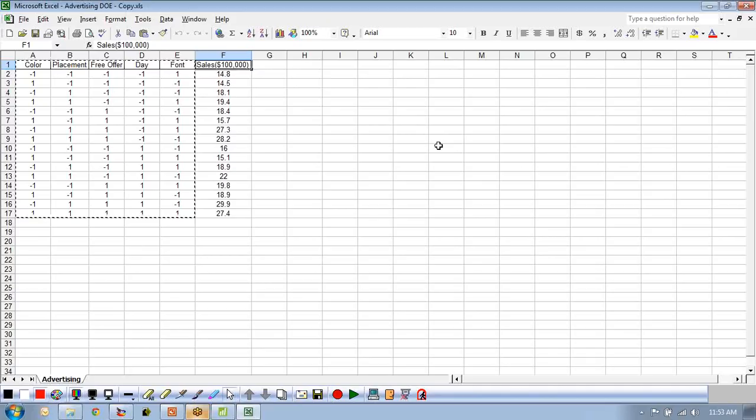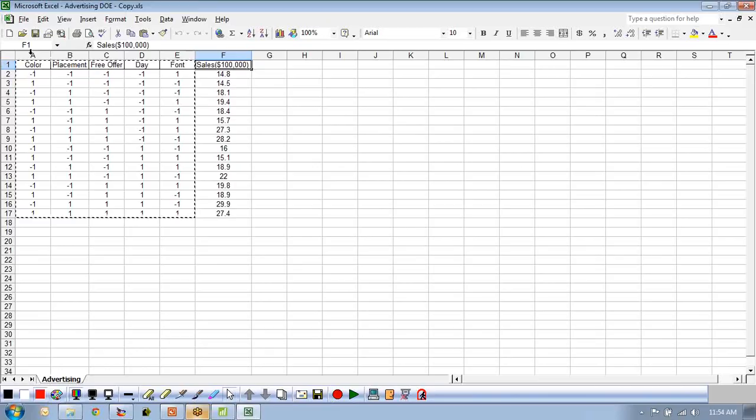it looks like all of these are control factors, except for maybe day. But even then, what day did it go into the ad? No, I'd say it's probably a control factor. Placement of the ad, they might consider center of the page versus one of the edges. That might be an extreme way of looking at it. Free offer, yes or no. What day of the week did it come out? Maybe it was a weekend versus weekday, or maybe it was Monday versus Saturday. Those might be the thoughts. And fonts might be large font versus small font or whatever. There's a number of different things that you could do if you're looking at font styles as well. That could be another factor that was added in.